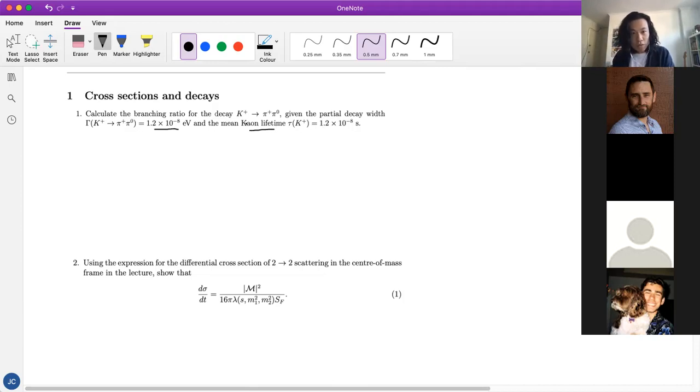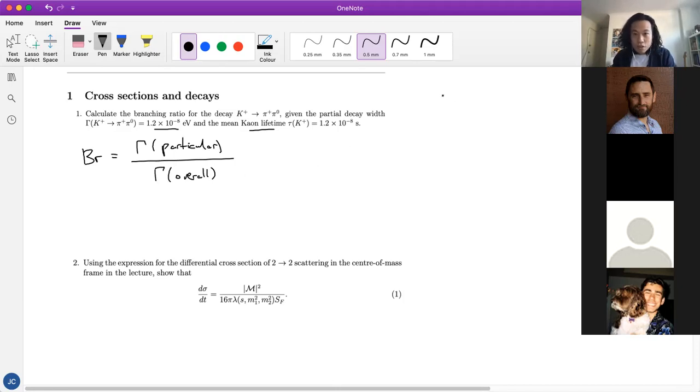So calculating the branching ratio is basically asking, out of this entire overall average lifetime, how much is the kaon to pion decay actually responsible for? How significant is this decay out of all the other possible decays? The branching ratio is just a number, usually called BR. It's the decay width of the particular interaction that you care about divided by the decay width of the overall everything that the particle can possibly decay into.